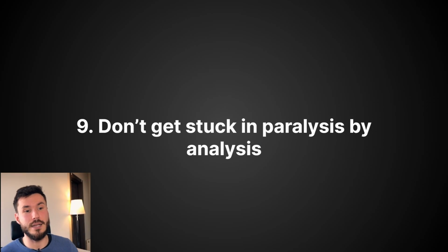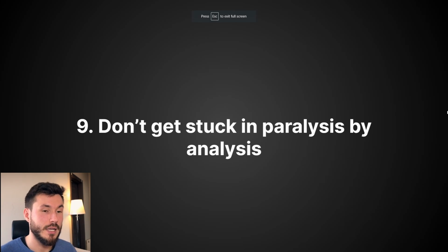And don't get stuck in paralysis by analysis, because I see so often that, especially when it comes to websites, there are like a trillion possibilities of plugins, themes, designs and all that stuff. People want to create a fancy website with fancy functions, programming, plugins and all that stuff. But again, think about the prospects, the clients. They absolutely don't care, because you don't want to sell them a website. You want to sell them your art or 3D work or design or something like that, you know? So they only care about those skills.